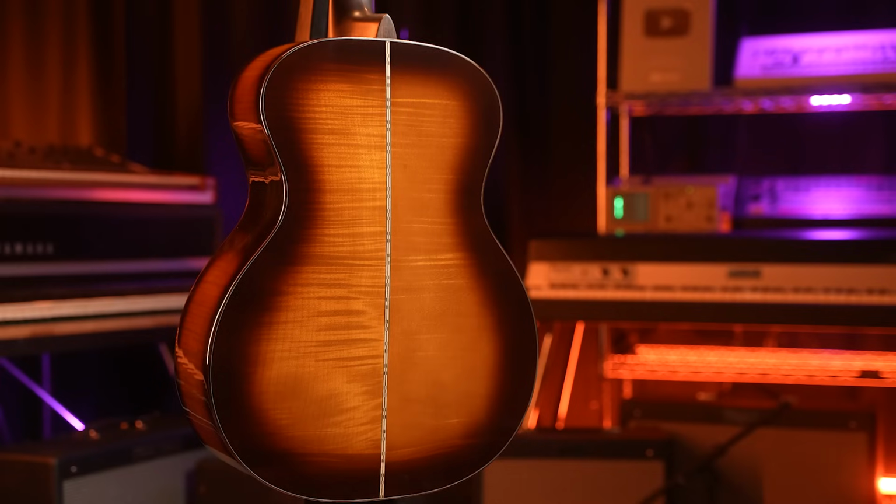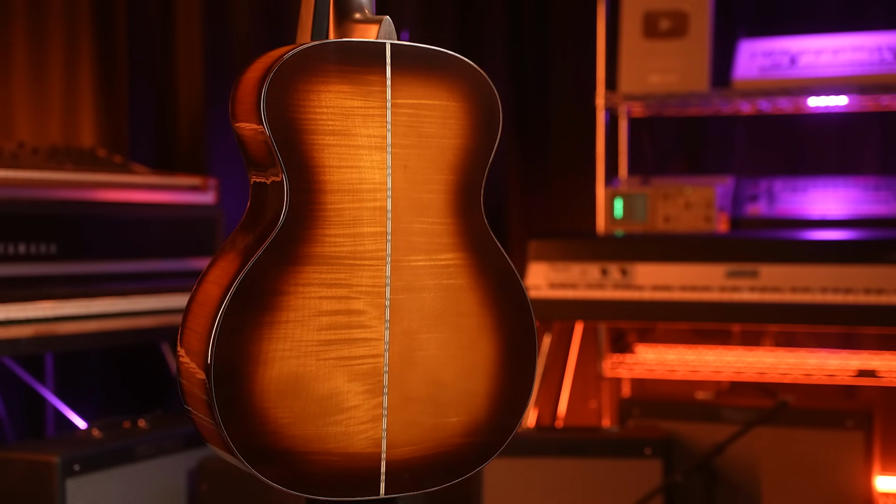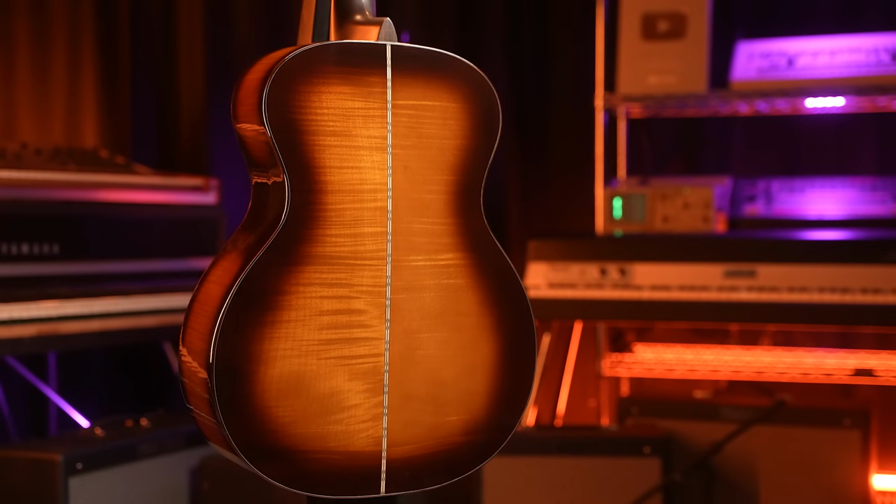Yeah, I do too. And I think that it's a type of sound that a lot of people would be attracted to. And so why not give people the option, you know, and expand it a little bit more? On the other hand, a lot of people get turned off by maple because they think it's a brightness machine. And I think this might be the least bright guitar that we've played today.